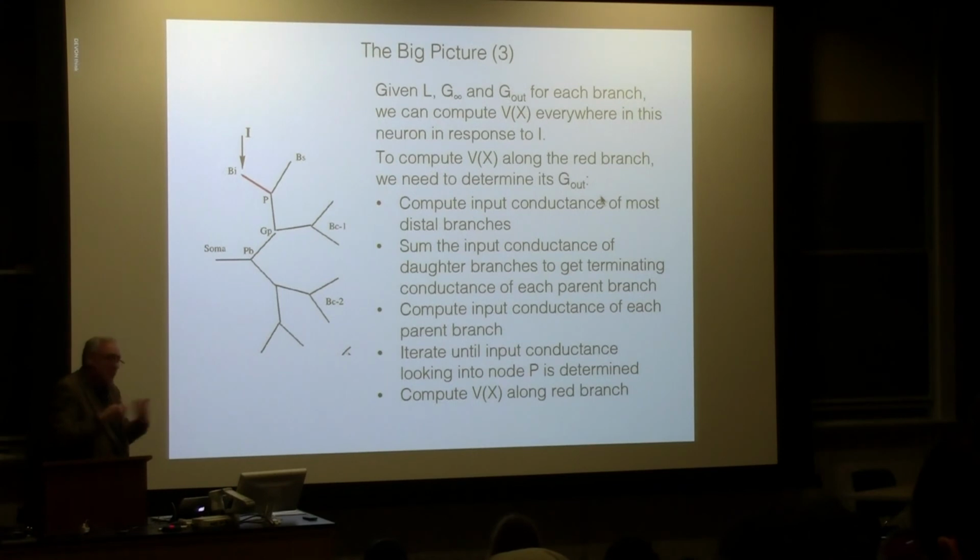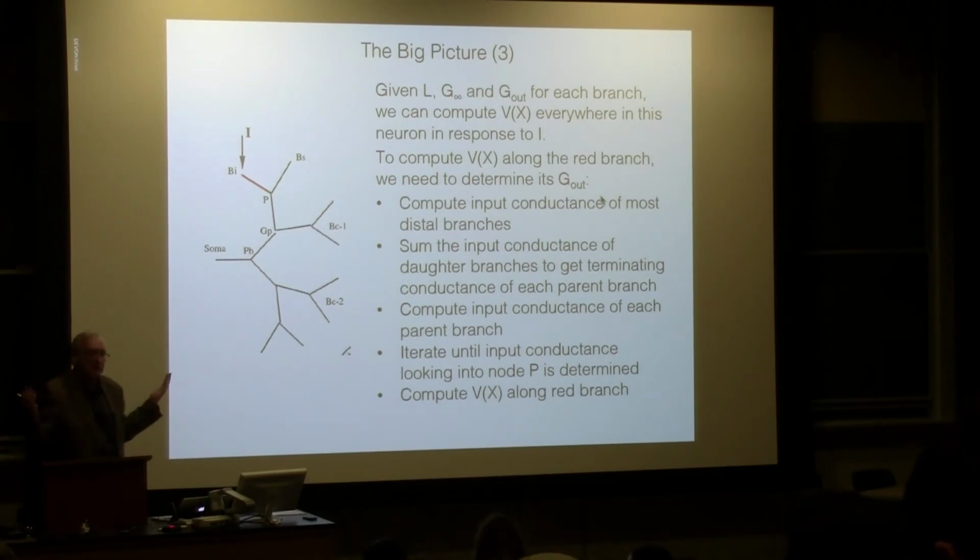And now we just keep repeating this. We've got the voltage here at this termination point. Maybe that's the sealed end. We've got that terminating conductance, whatever it is. We've got voltage everywhere along that dendrite now. And by using the method that I just described, we now know the terminating conductance here, so we can get this voltage, and so on and so forth. You just iteratively sweep through the dendritic tree doing these calculations over and over. You can, on pencil and paper, get any voltage. This is the linear theory of the neuron. This is the Rall single neuron model.